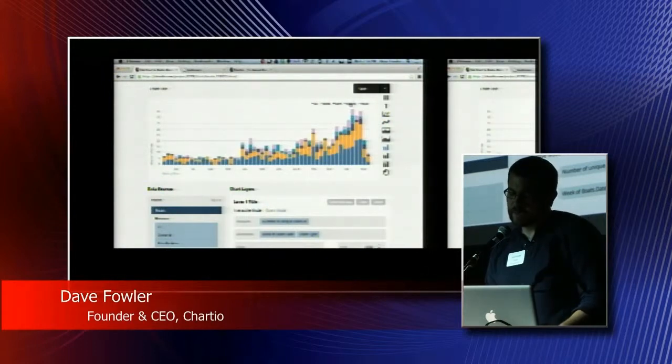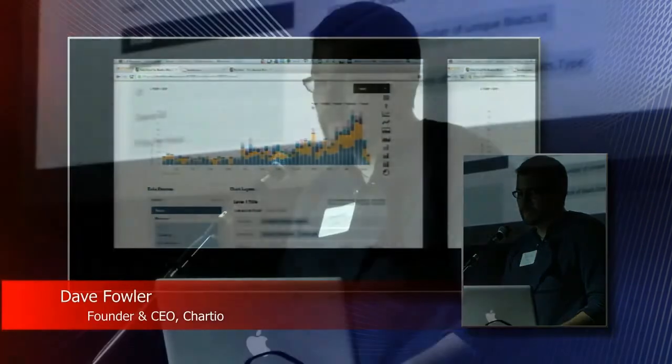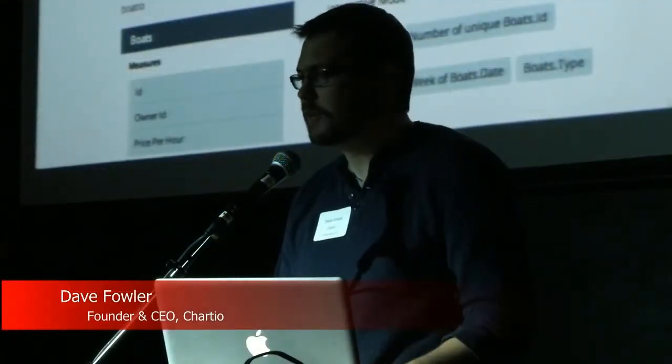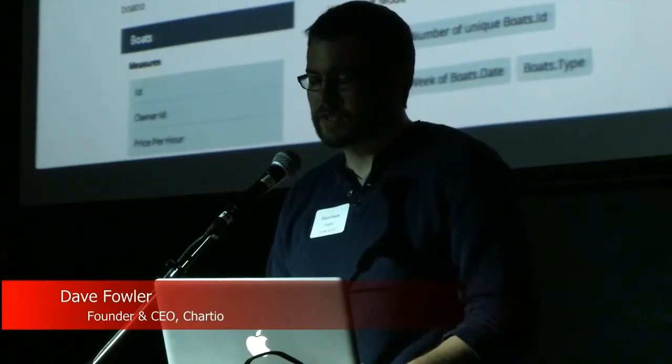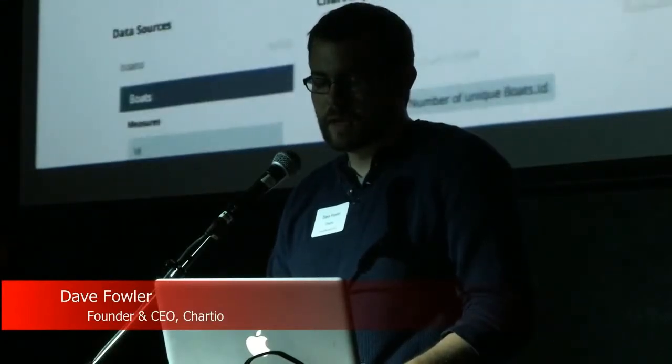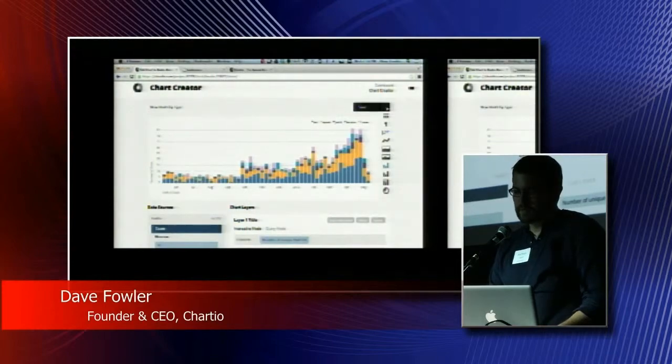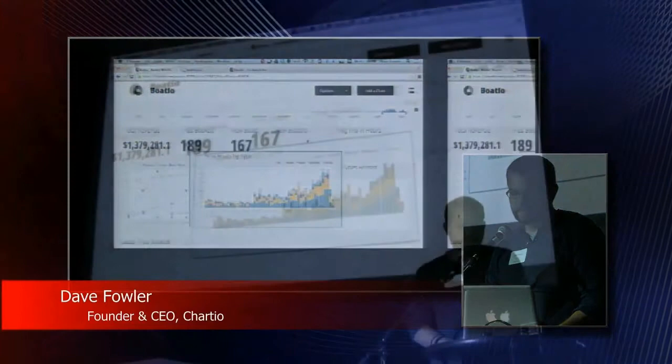And unfortunately, banana boats here aren't as popular as I wish they would be on Bodio. But you can see sailboats are the most popular, and the different rentals of these, or actually this is the additions of those boats over time. Then we can just add a title, new boats by type. Then we'll save this to our main Bodio dashboard.